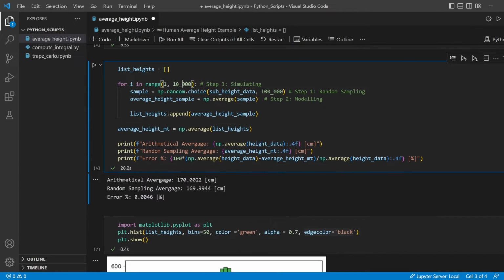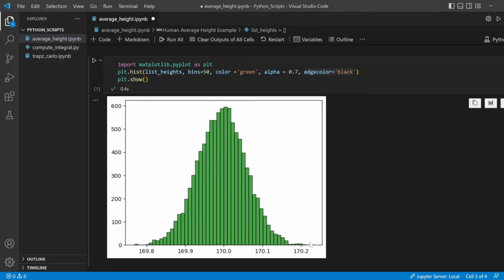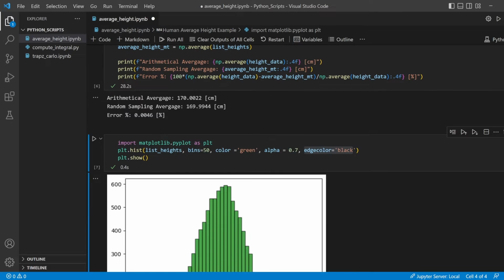Now what you can also do is increase the number of iterations in our simulation. And if you do that and rerun the code, you will see that our histogram is much smoother and that it is more centered around the 170 centimeters peak right here. So these three values are the most frequent ones. You can also decrease the number of bins.